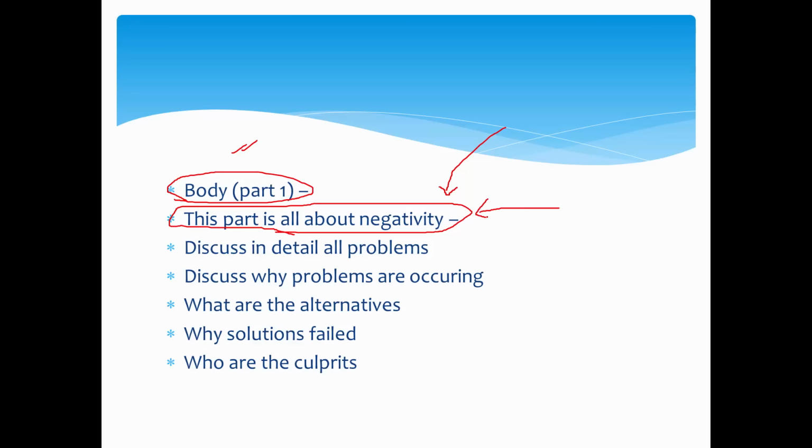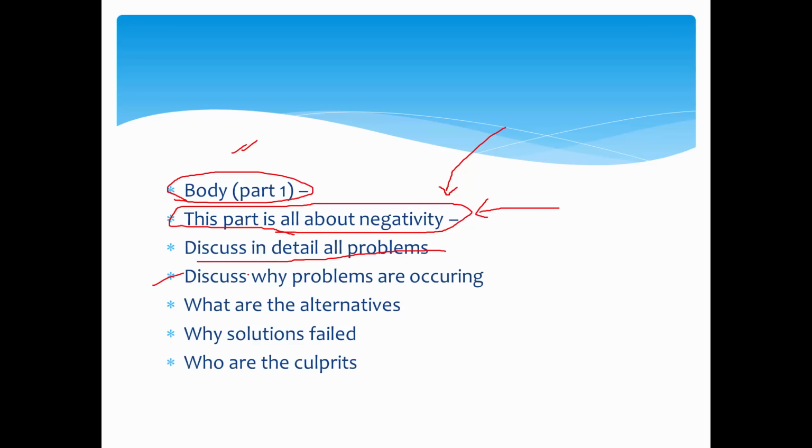But the thing is that here you have to talk all about the negativity. Here negativity means all the problems. Just talk about all the problems, why the problems are occurring, what is the cause of the problem, what are the consequences of the problem, but don't give the solutions. Okay, and discuss in detail all the problems.